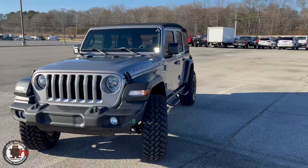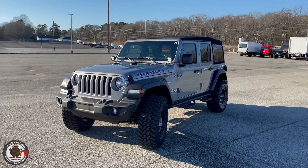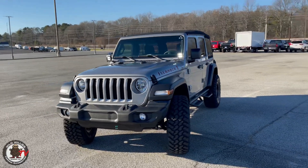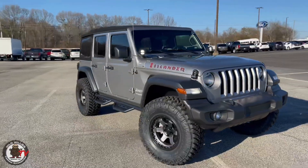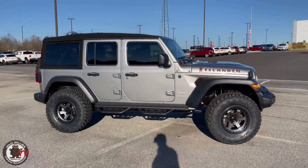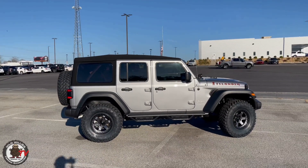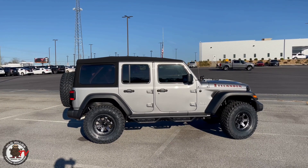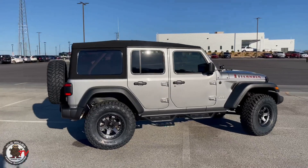Here's a picture of the Sarge green we just finished on 37s — same wheel, different finish. You can tell the size is pretty substantially bigger. We're trying to cater to everyone's needs. If you're looking for something more moderate, we're on a 37. If you want our number one go-to size, it's a two or two and a half inch kit with a 35-inch wheel and tire combo, 17-inch and up as far as wheel diameter. I love this one.